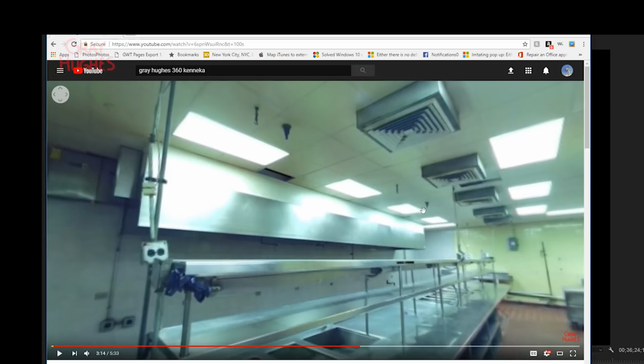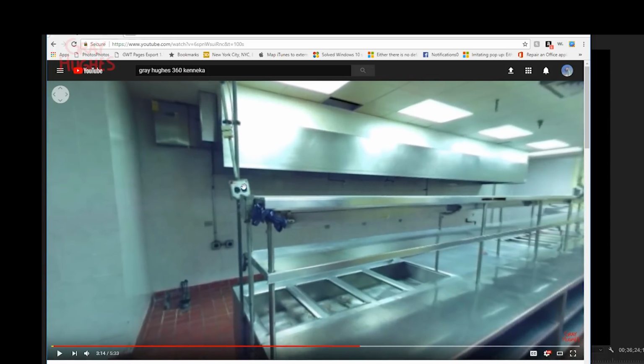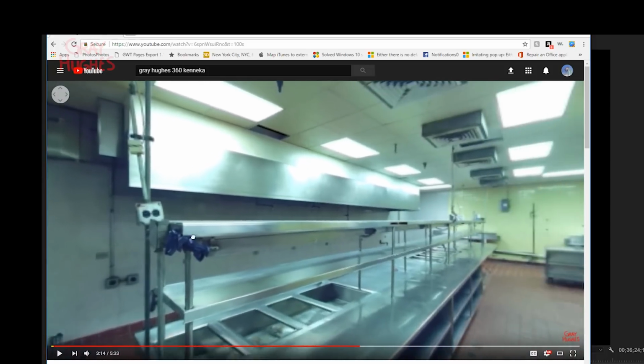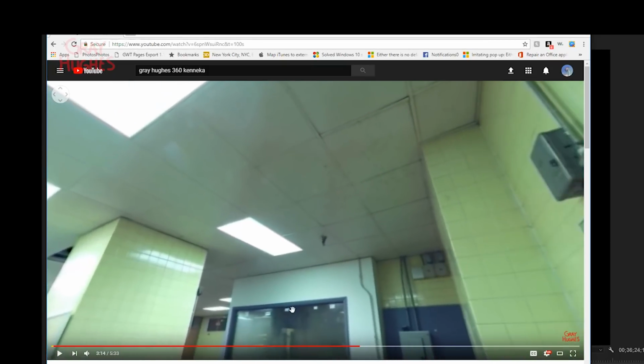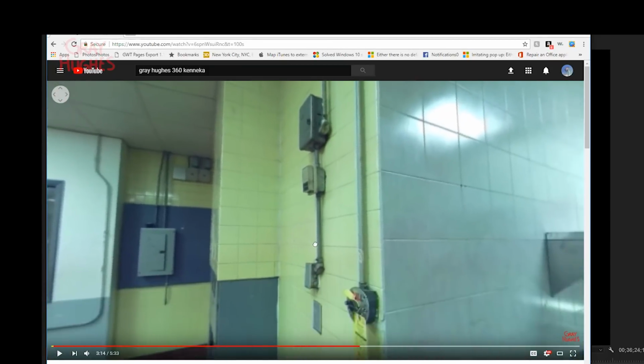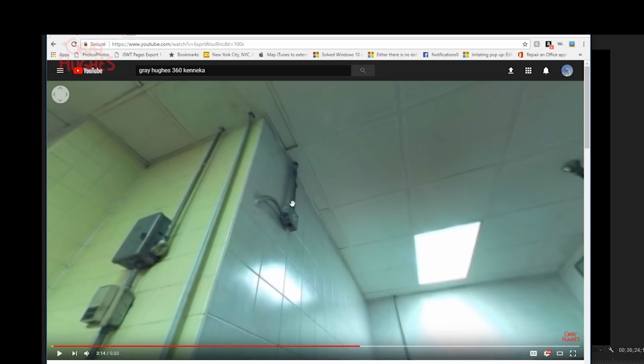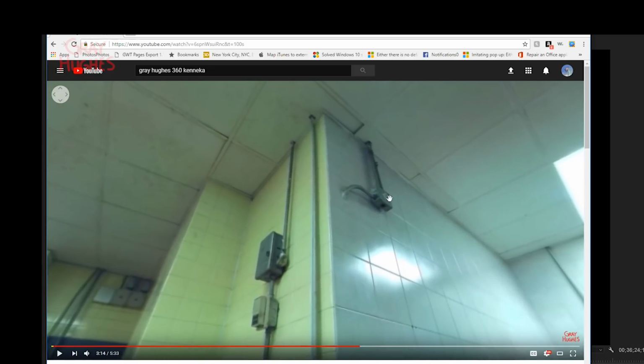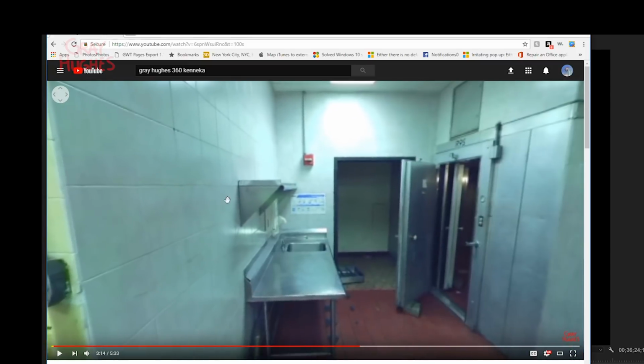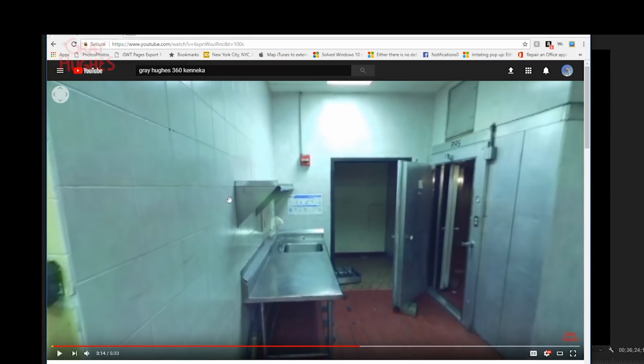These are all, that's a sprinkler. That's an electrical outlet, it looks like. Sprinkler, you know. Maybe this is what she was talking about, but that's obviously not a surveillance camera. But again, I don't blame her for not getting that right.